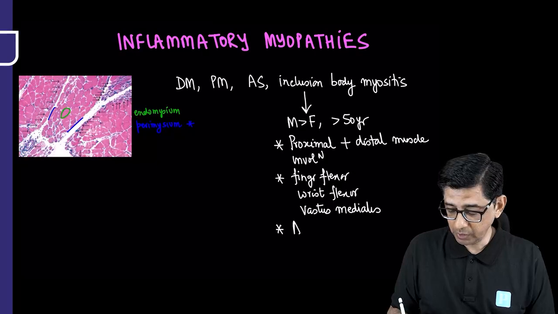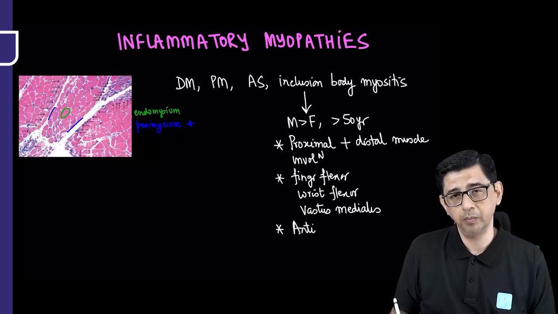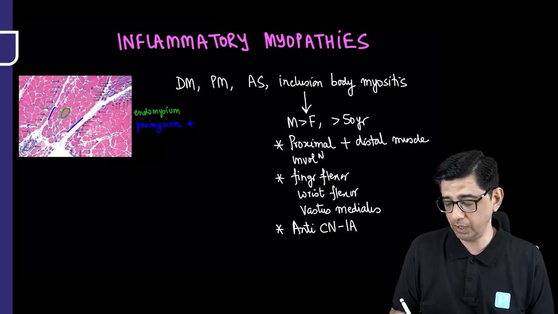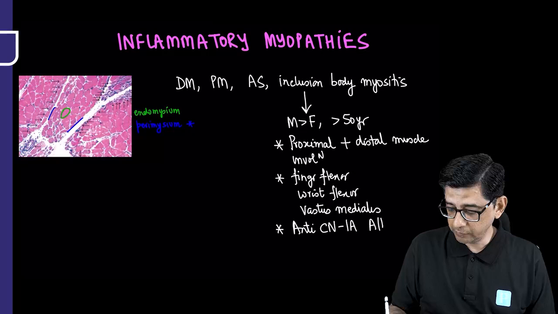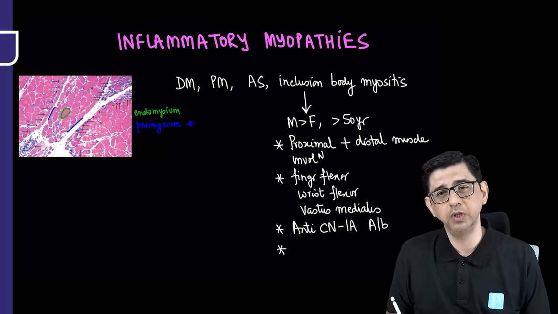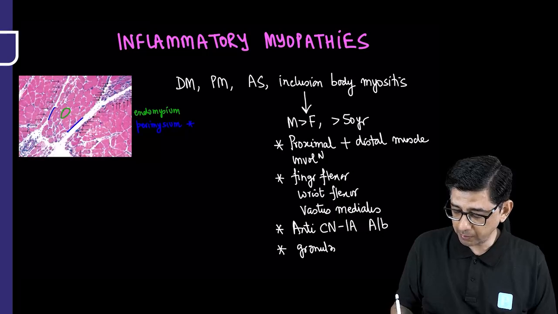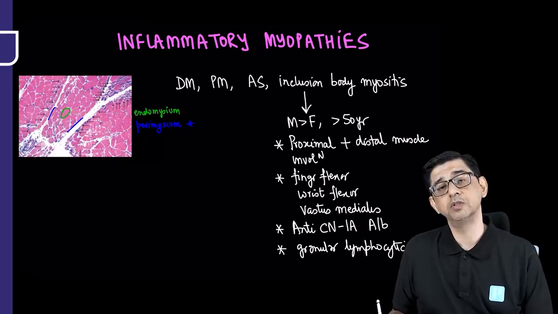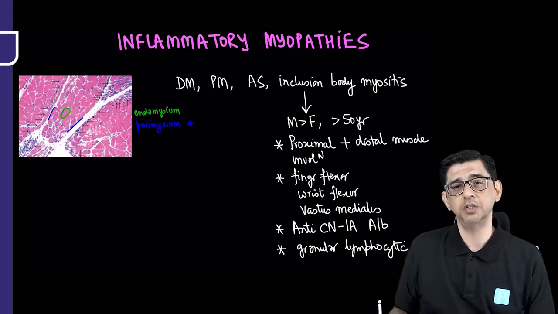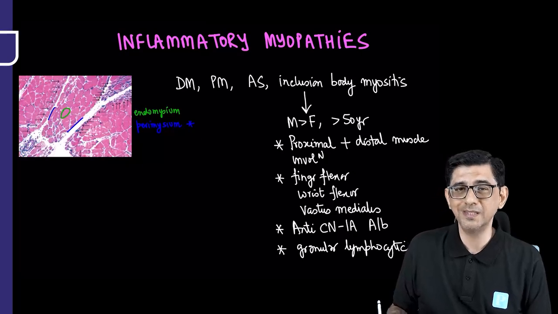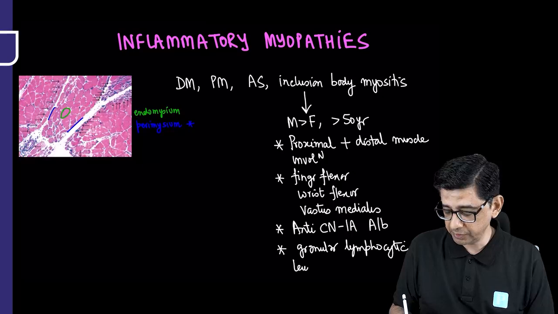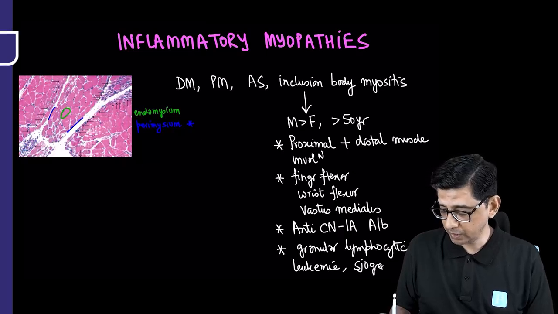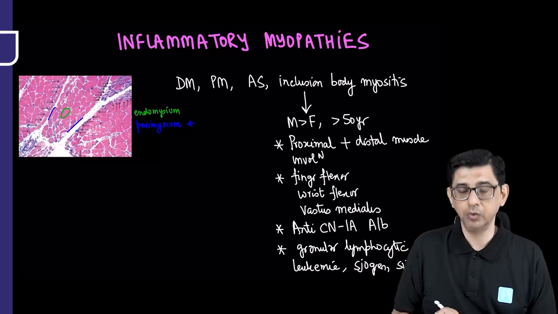And since rheumat is all about antibodies, the name of the antibody is of paramount importance, and the antibody to be remembered here is anti-cN1A antibody, responsible for inclusion body myositis. Over and above this, the association also has to be remembered, and that would be with leukemia. The leukemia which is usually associated should be remembered as large granular lymphocytic leukemia. In fact, when I'll be describing dermatomyositis, I'll be talking about association with malignancy and association with myocarditis. Those are a little less remembered data, but it's worth its weight in MCQs. So granular lymphocytic leukemia, then Sjogren syndrome and sicca syndrome are associations which have to be remembered with respect to inclusion body myositis.